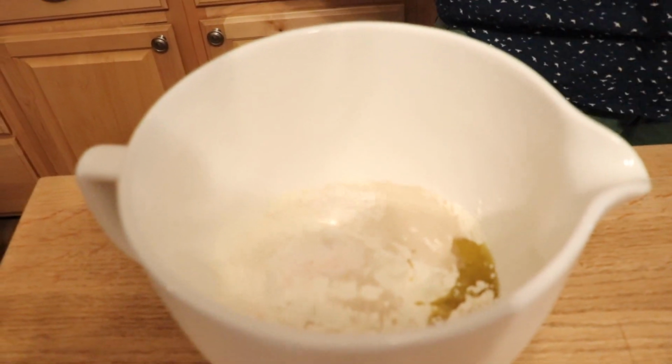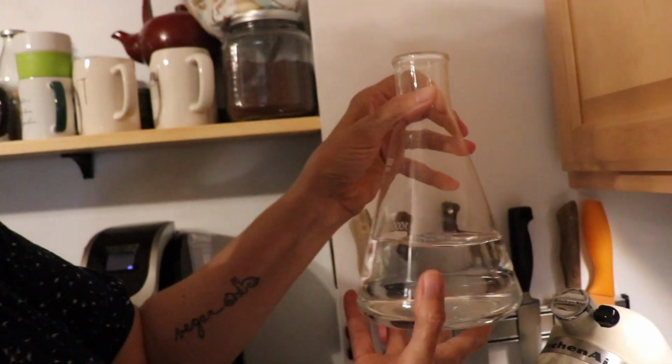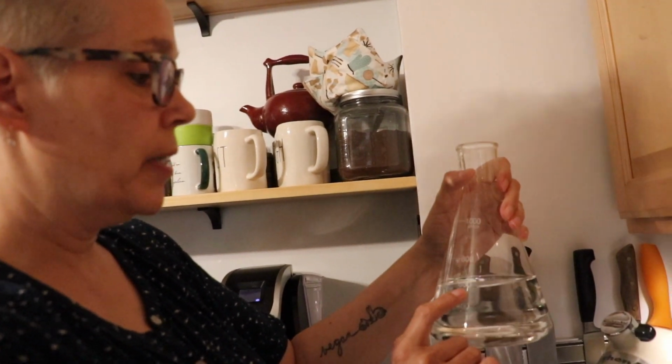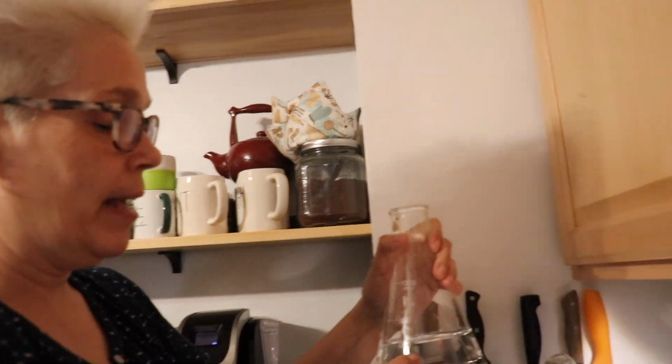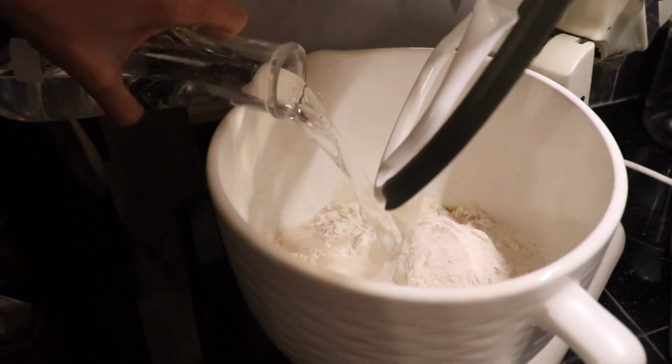And then the only other ingredient that's left is the water. So I'm going to do it in my KitchenAid. Spoiler alert, it's already in the bowl for that. I'm going to take it over to the mixer. Alright, so like I said, I don't measure anything, but I have about 600 milliliters of water in here, which is about 2 1/8 cup. So I'm going to put about half the water in here to start.